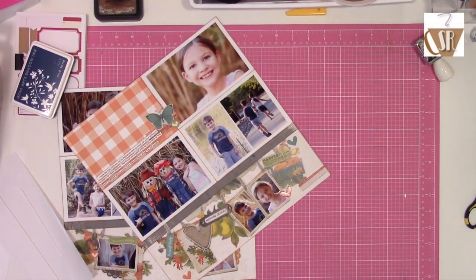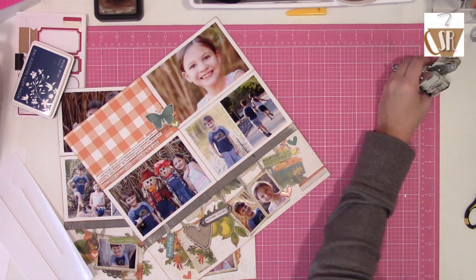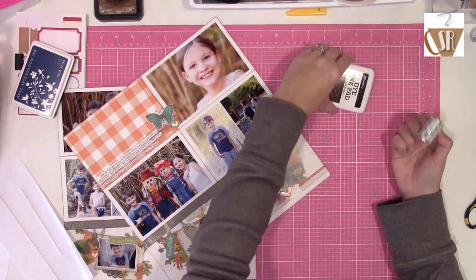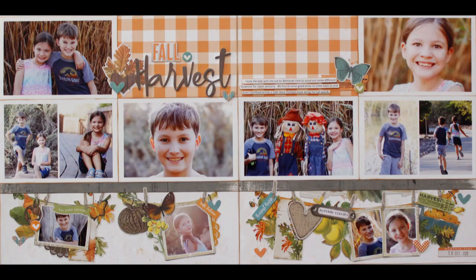I did my typical journaling strips. I've said this before. It's quick, it's easy. I can do a bunch of layouts in one session in Word, one sheet of paper, and then I can get them to fit pretty much anywhere. I took one of the die cuts that came in my kit, stamped the date on it, and called it good.